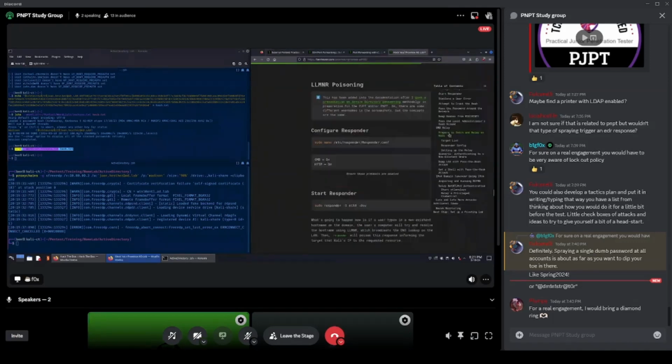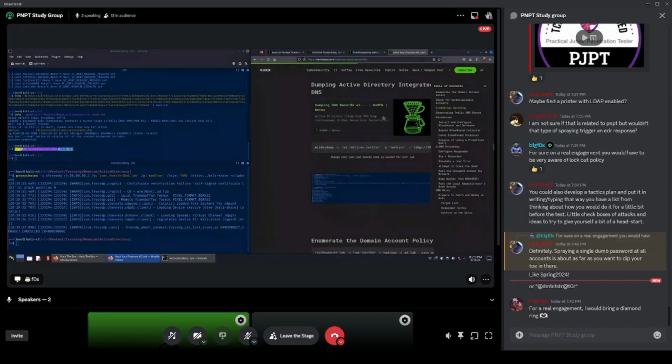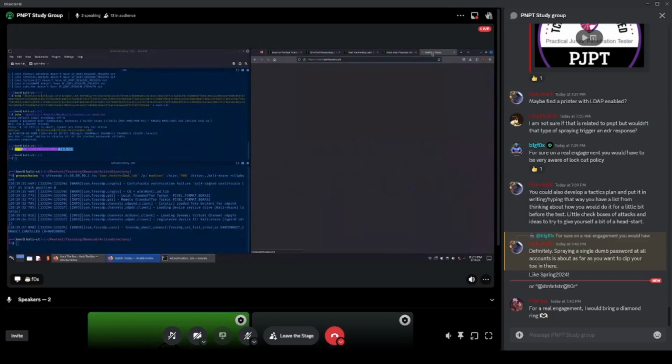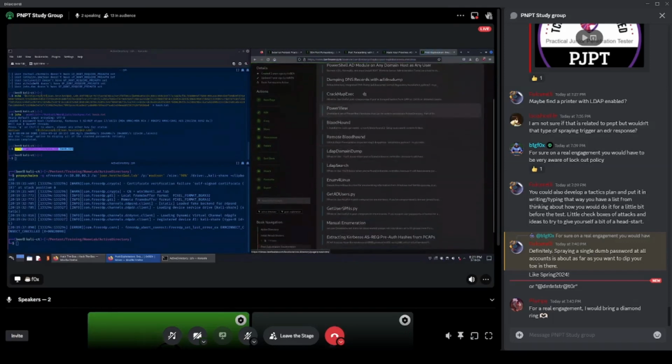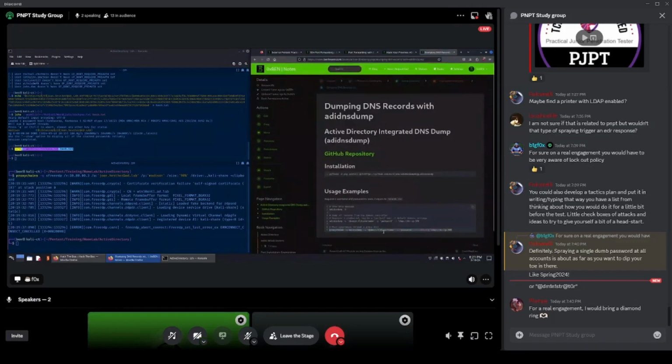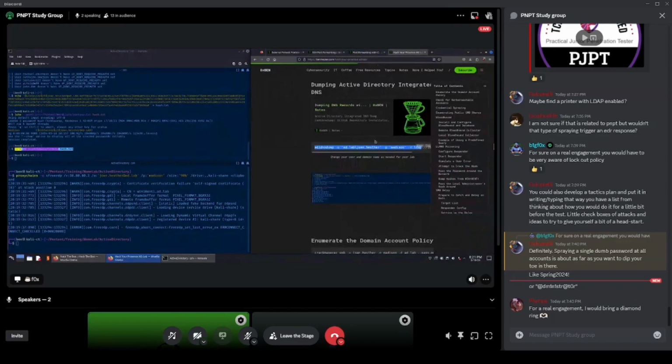That's the primary difference. So if you go here and look at something like adidnsdump, this command is being run internal. So there's no mention of proxychains. There's no mention of using a proxy. But how would you use that through a proxy? You would just tack on proxychains -q. I think there's a DNS TCP flag for that. Yeah, right here in my notes, DNS TCP flag. All right. So the key point is they're pretty much the same commands with two exceptions. This command's not featuring proxychains -q, and it's not featuring the DNS TCP flag.